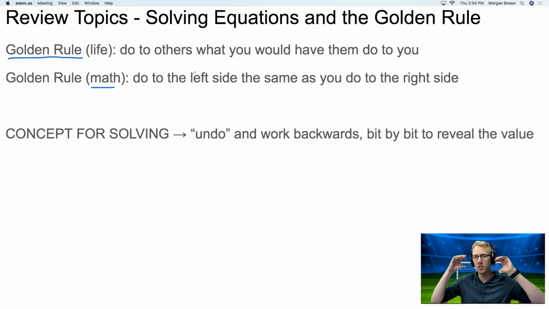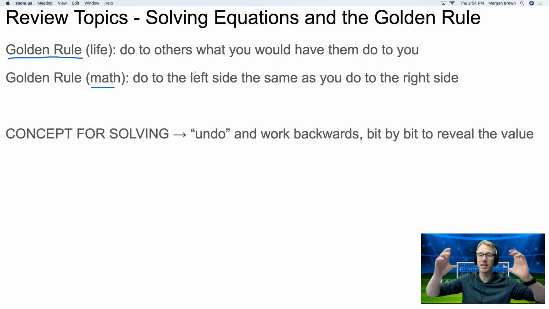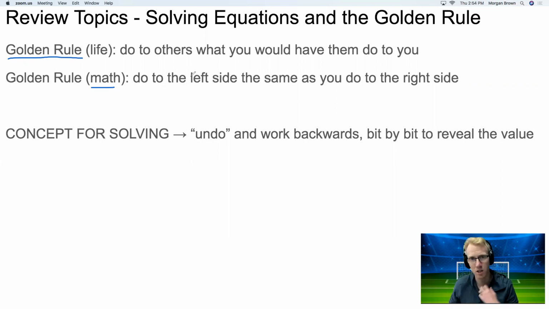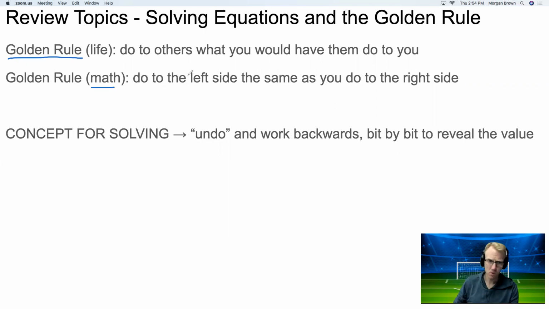And by doing this process, you're taking something complex and hopefully through operation after operation, it's getting simpler and simpler, but it stays balanced, which means at the end, whatever you have is just as true as whatever you had at the beginning. And of course, in mathematics, in order to get the quote right answer, you need to make sure that you haven't deviated from the truth of the initial equation when you're getting your final answer. So the concept for solving is to take some complex expression and undo it by working backwards, little by little, 1 step, 2 steps, 10 steps, to finally reveal whatever that nugget was, whatever that value was, whatever X was supposed to be for that problem.